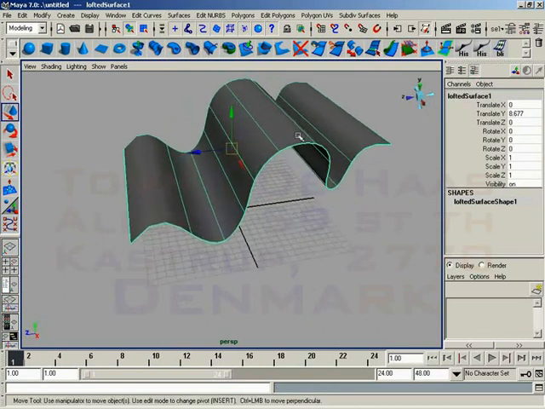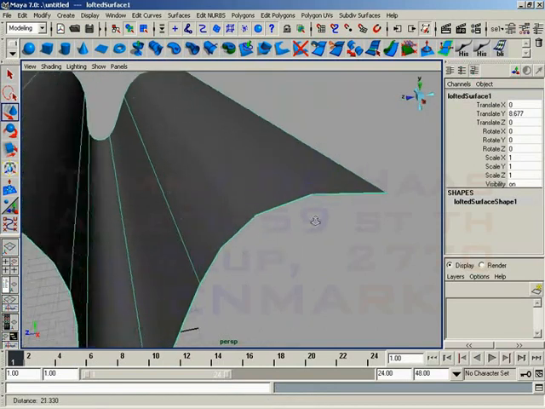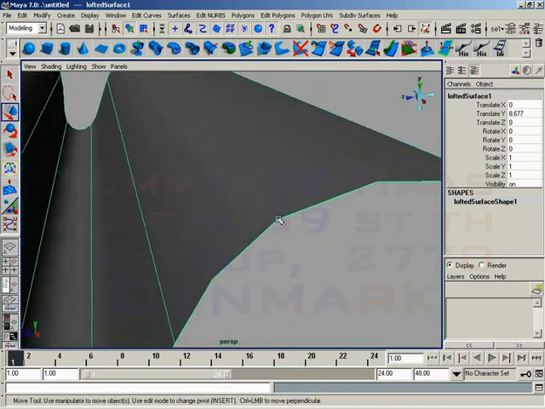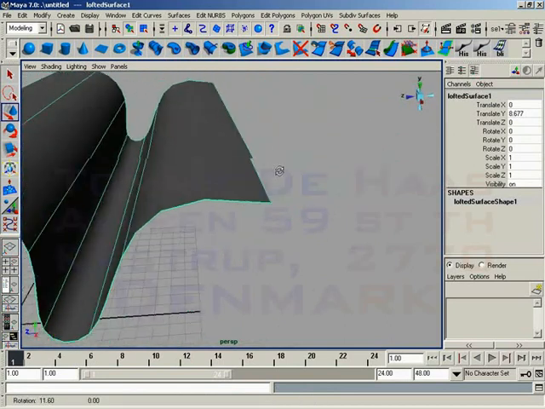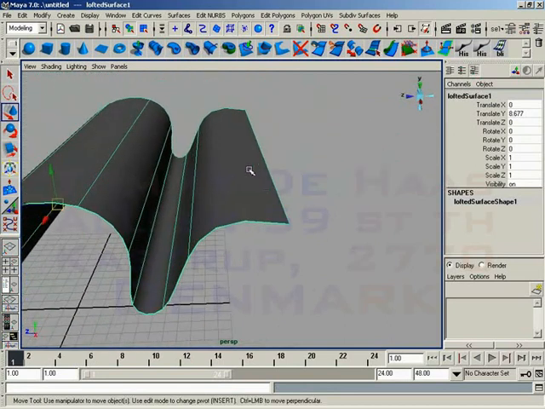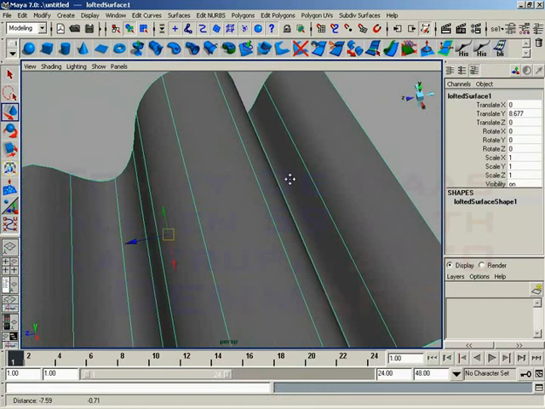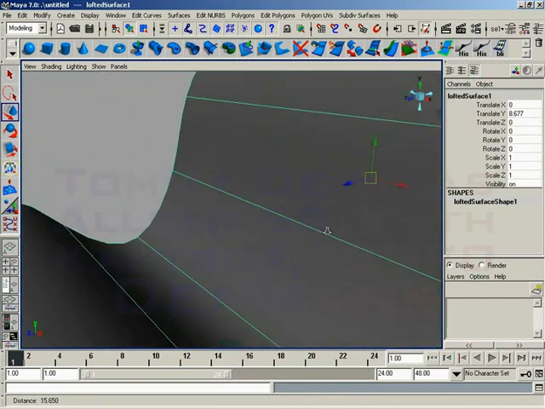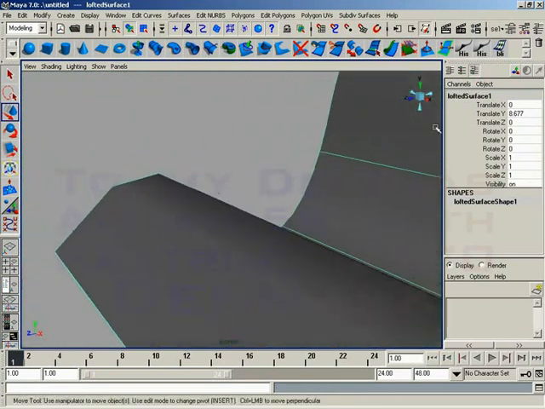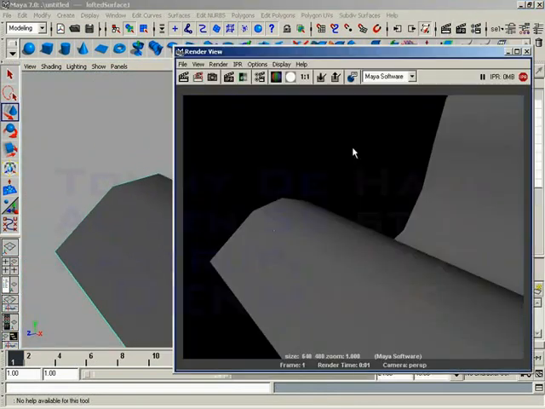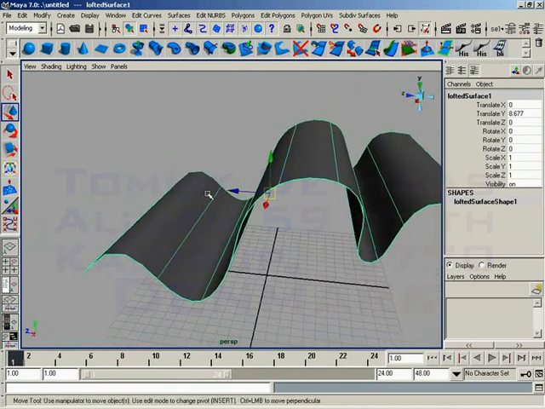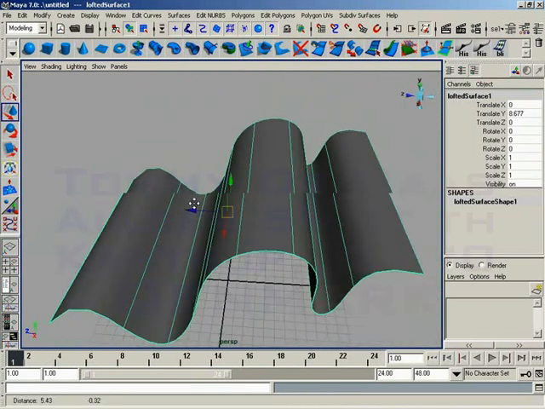Now, when I grab this object and I zoom up on it, you'll notice there are some little straight lines here. This is not perfectly curved. The reason those lines are there is because in the viewport we're seeing a polygon approximation of the surface when we look at the shaded view. When we hit render, you'll notice the same thing. There's a little bit of nickeling taking place here. We see a straight edge and a straight edge and a straight edge. That is because, again, you're looking at a polygon approximation.